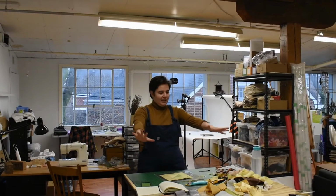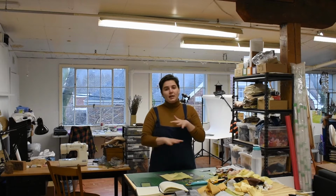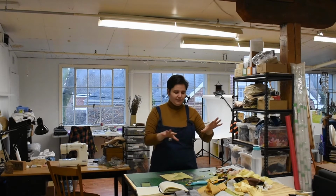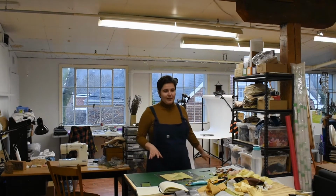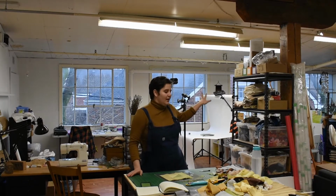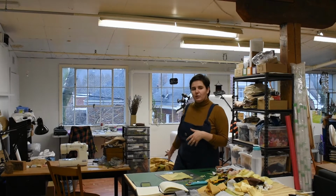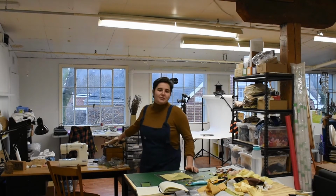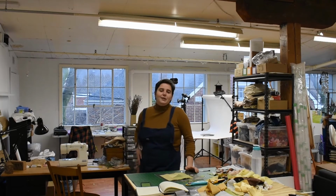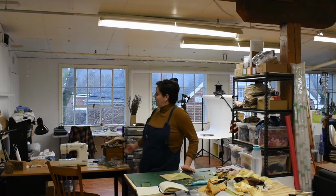Standing in front of my main working area with my cutting mat where I do large projects or cut up my fabrics. I have 2 or 3 projects on the table right now. Behind me is all of my fabric storage and other materials. Over here is my big desk and some of my smaller storage for all my threads and different pieces. And of course my sewing machine, which is actually my late grandma's portable sewing machine that I am lucky to have and work with daily.